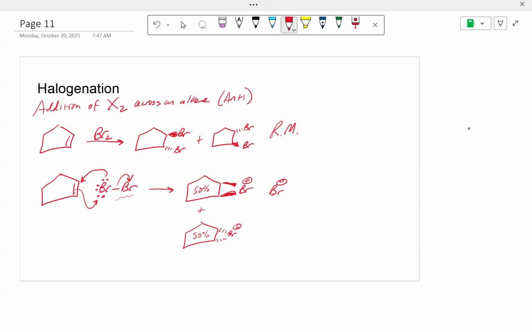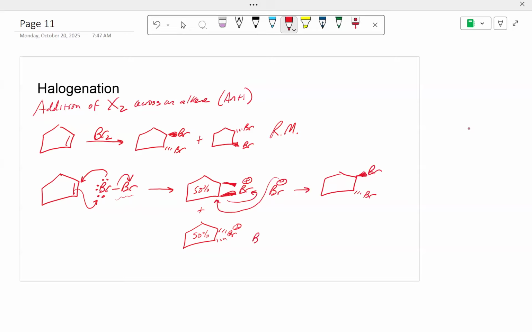So I want you to think about this for a second. If you have that huge bromine going upwards, do you think this same bromine wants to come from above and attack? No, it wants to come from the path of least resistance. So it's going to come from below and open that ring up. And when it does that, one bromine is up and one bromine is down. The bromide will never attack from the same direction as that bromonium ion bridge. And so that's why you cannot get the syn addition.